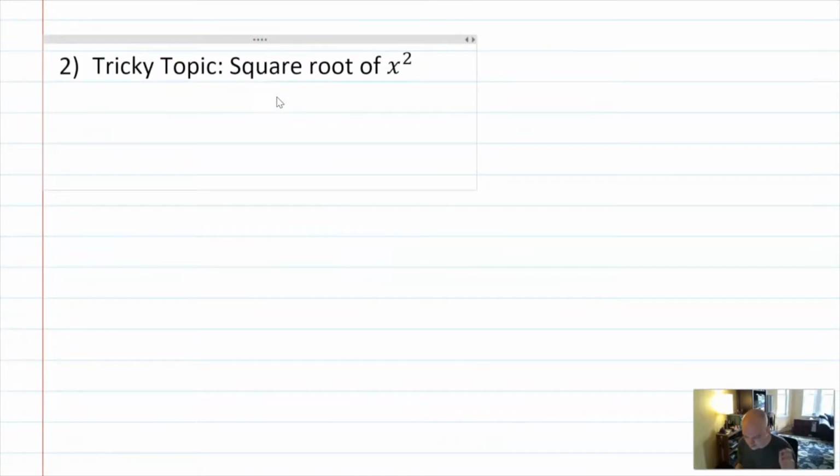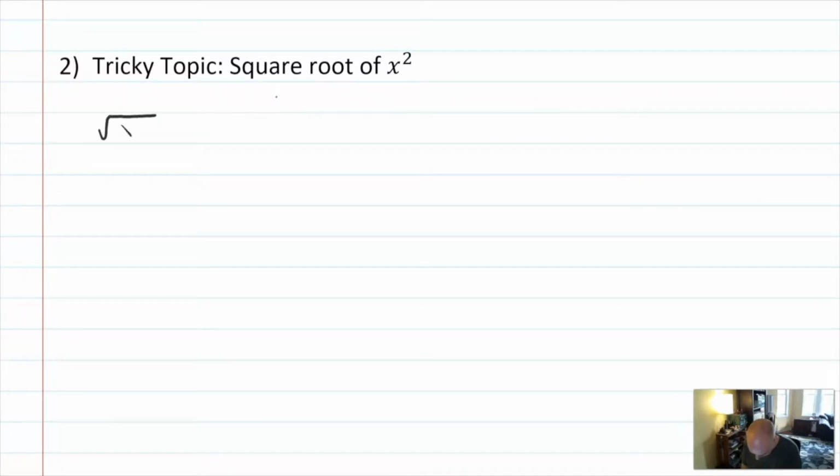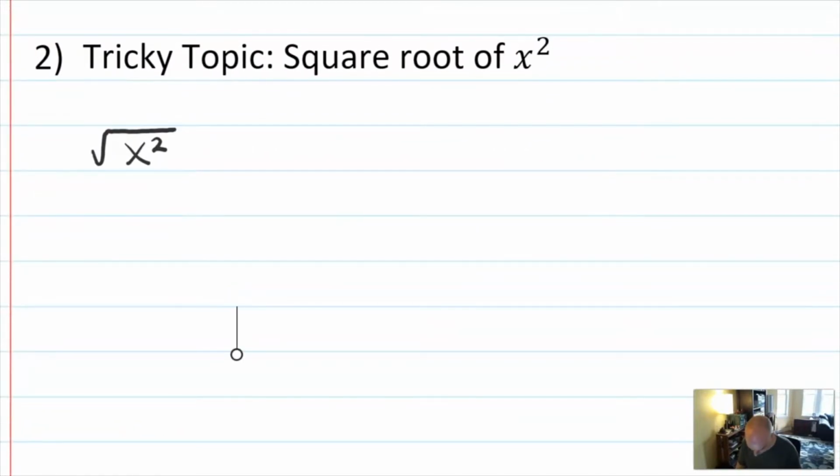All right, we're coming to our second tricky topic, and I'm, again, just trying to get these out of the way before we go into examples because we're going to front load with the weird stuff. And the weird stuff here is expressions like this, the square root of x squared. Now, you've maybe learned or maybe seen before this idea that the square root of x squared, a square root and a square cancel out, and the square root of x squared is always just equal to x. Those reduce out, and that's simple. While that's true, sometimes it's not always true.